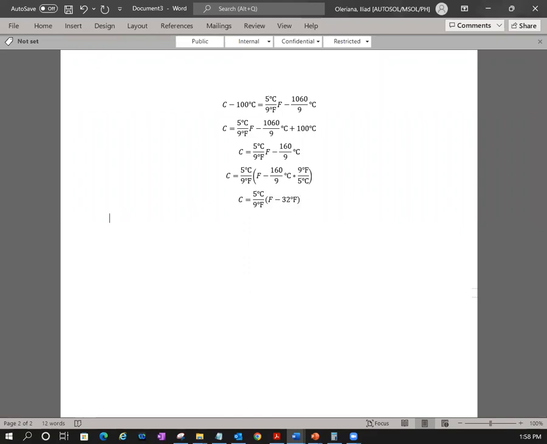Now, we will go to the conversion of Celsius to Kelvin scale. This will be easy because the Kelvin scale is divided into 100 scales, same as Celsius. So, same procedure sa ginawa natin kanina, pipili lang tayo ng reference, and this time pipiliin natin yung pinakamadali, which is the freezing point, kasi 0 degrees Celsius lang yun. So, magiging ganito lang siya: C minus 0 degrees, then K minus 273.15 Kelvin.